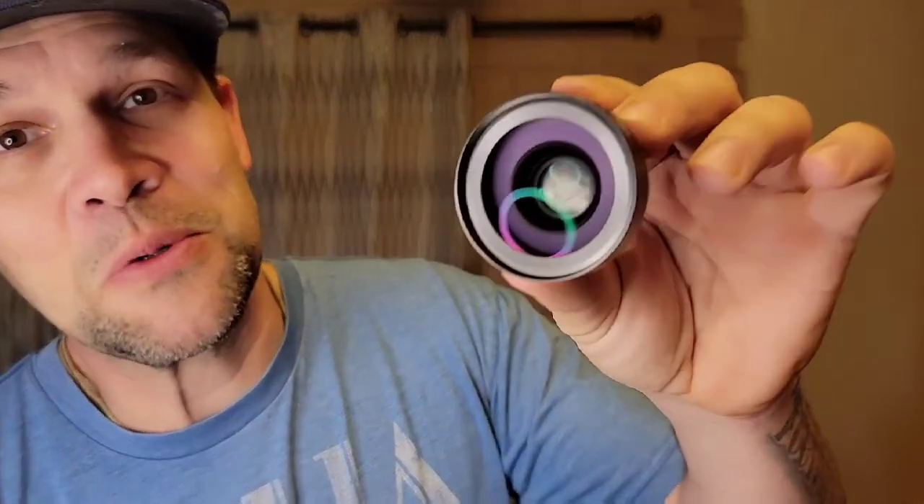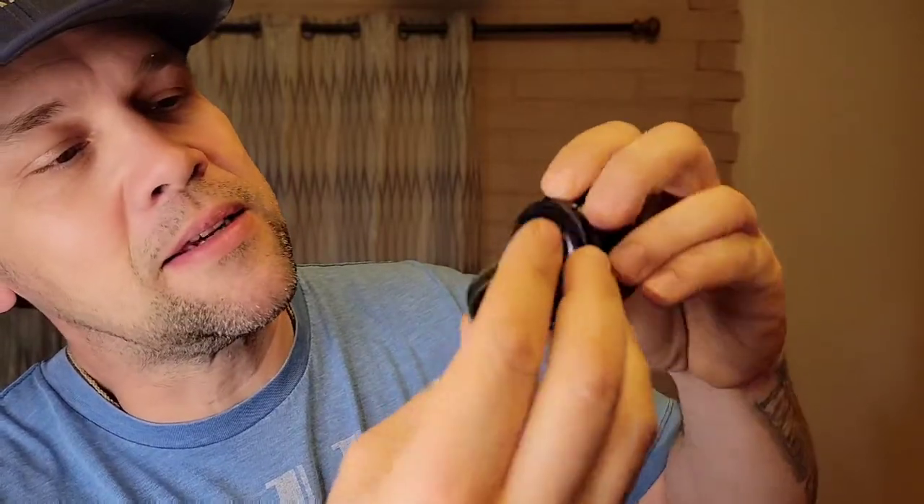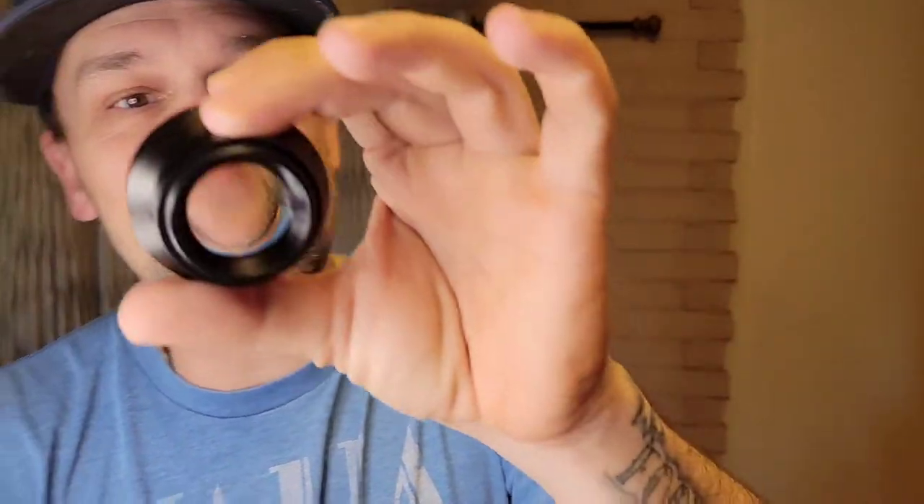It even has a sweet lens cover. Let's pop that open — oh my gosh, that thing is one sweet baby right there! And it has a back lens. So we're not lacking in the lens department. We're gonna unscrew the back lens. This thing is nice, it's actually a really nice lens.